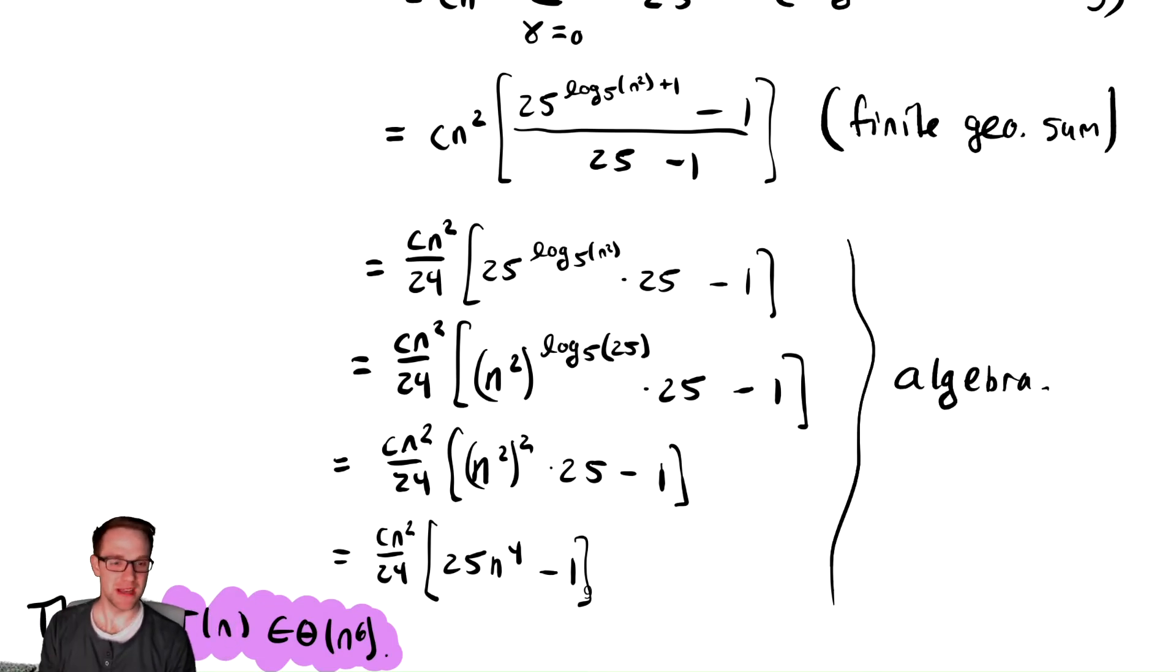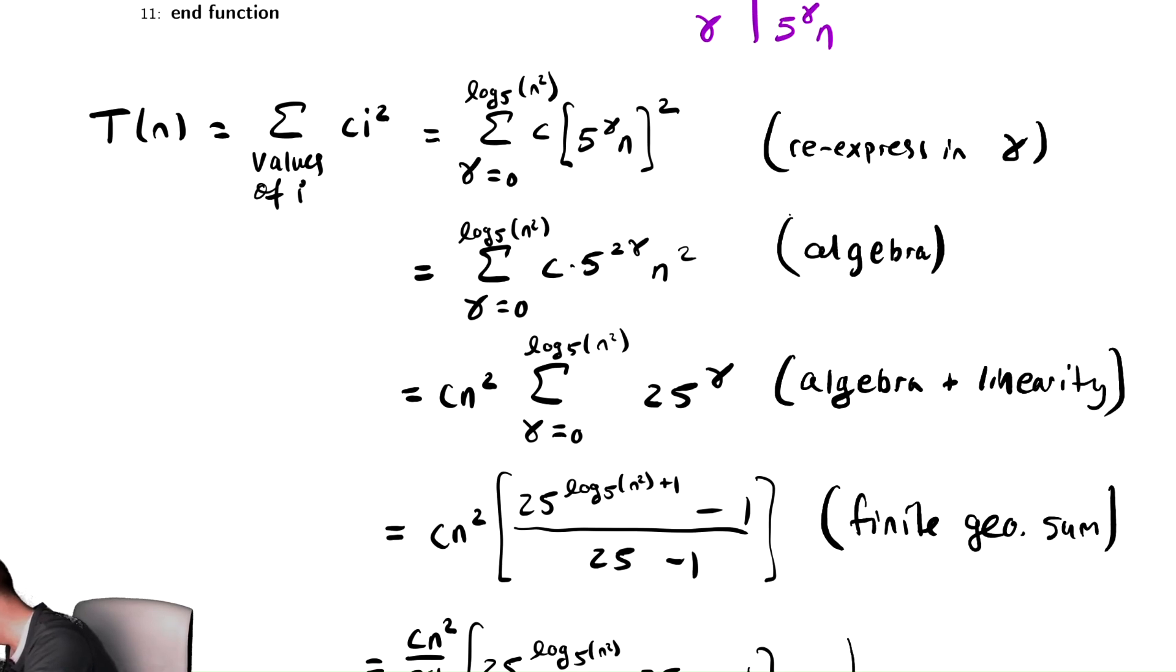Which that algebra can get quite messy in some of these problems, but it's still just algebra. It's stuff that you've hopefully done enough in the past that you can do it and however many steps you need to do along the way is however many steps you need to do along the way. So this is a bit of a harder example symbolically. We noticed that we had to do a lot more algebra along the way, but the process remained the same. We start by writing a sum over the values of i, of the cost of the body, and then rewrite that in terms of our while loop variable. In this case, we had gamma. In many of our previous problems, we had k. That choice of variable doesn't matter. You can make whatever symbol you want. There's nothing sacred about k or gamma.